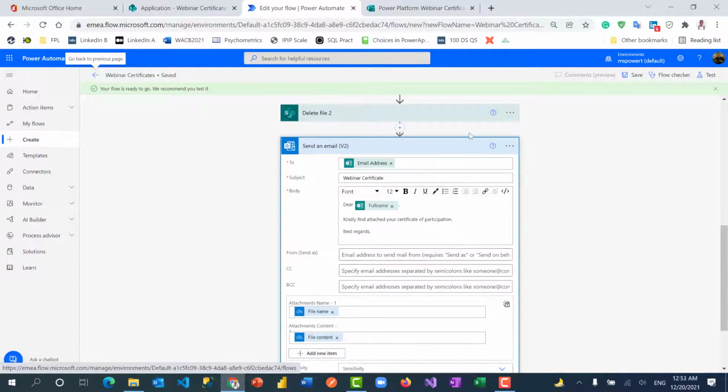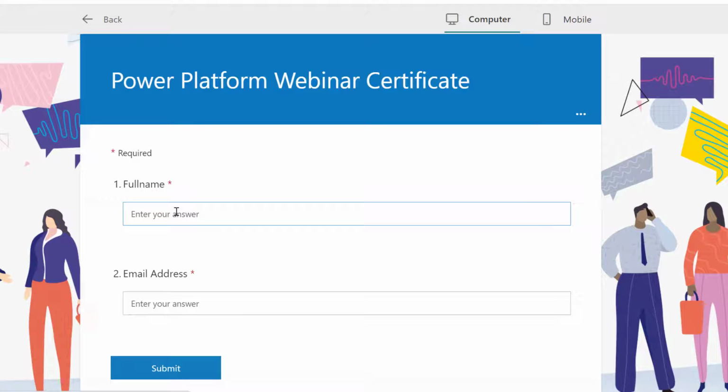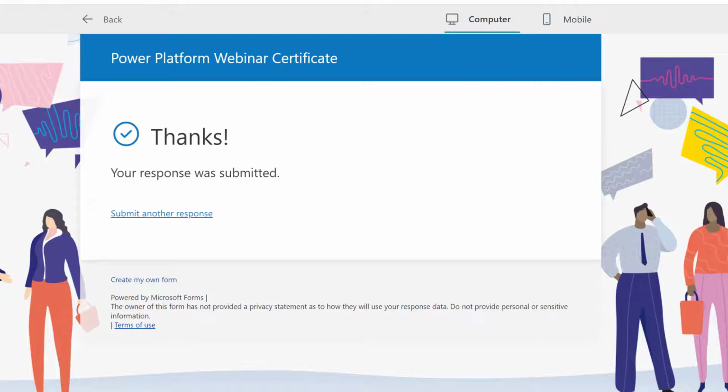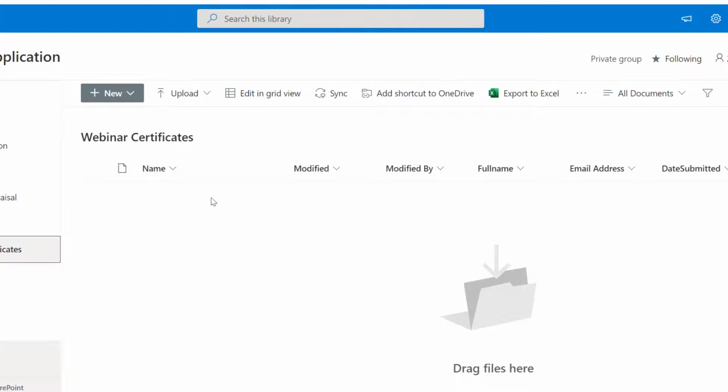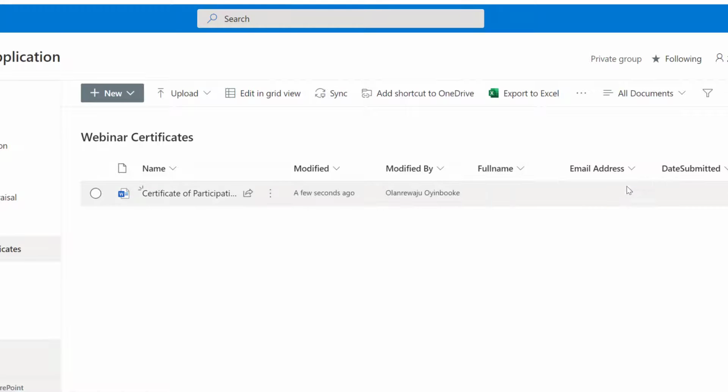And right now it's time to test our flow and see how this thing actually works. So I'm going to put my form on preview. Name, I'm going to put Ola Charles. What's the email? We say at mspowerexcel.com. Okay, so I'm going to submit. Now that I've done this, on this SharePoint Document Library, I should see the details. First, a document needs to be duplicated here, to be copied here, which has been done. The properties will get updated. If I refresh now, the property will have been updated.